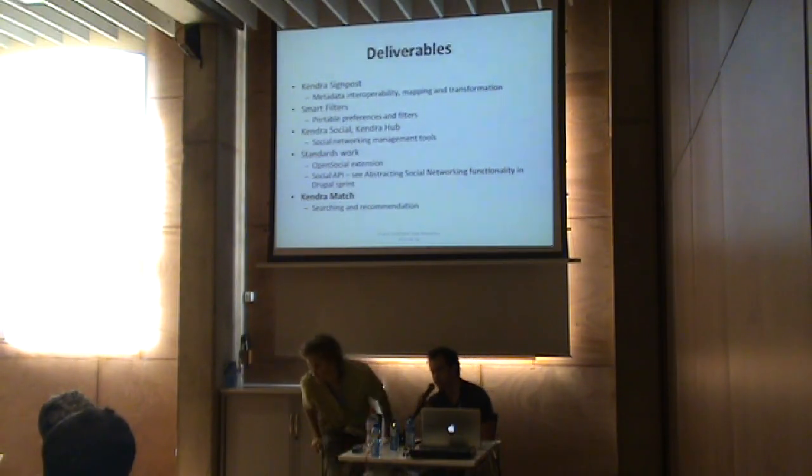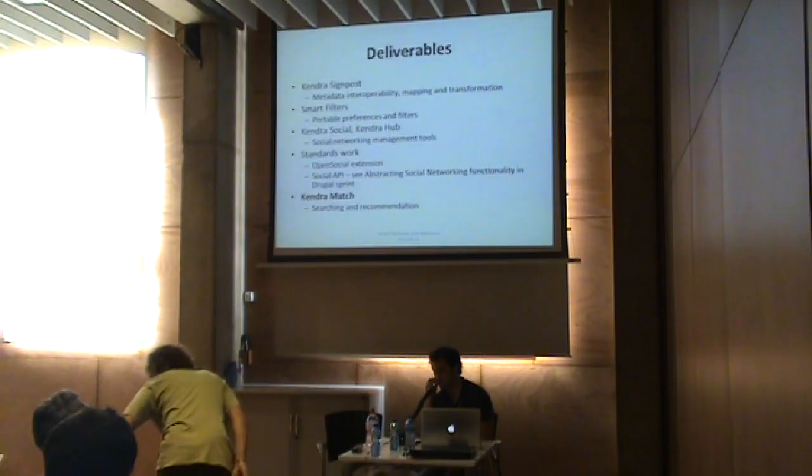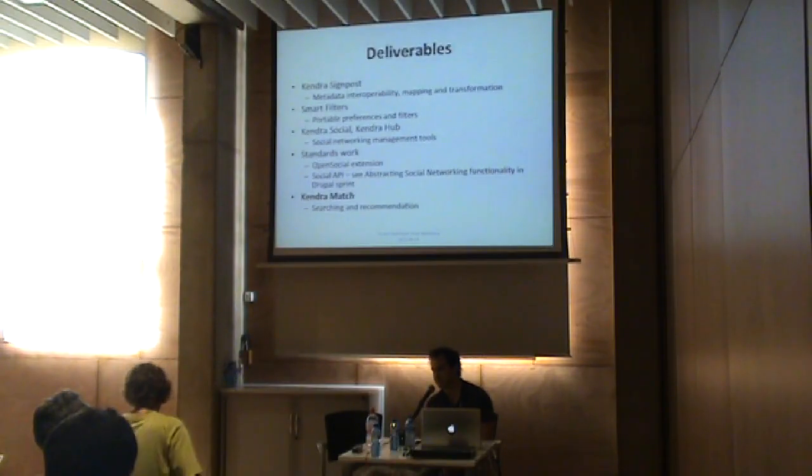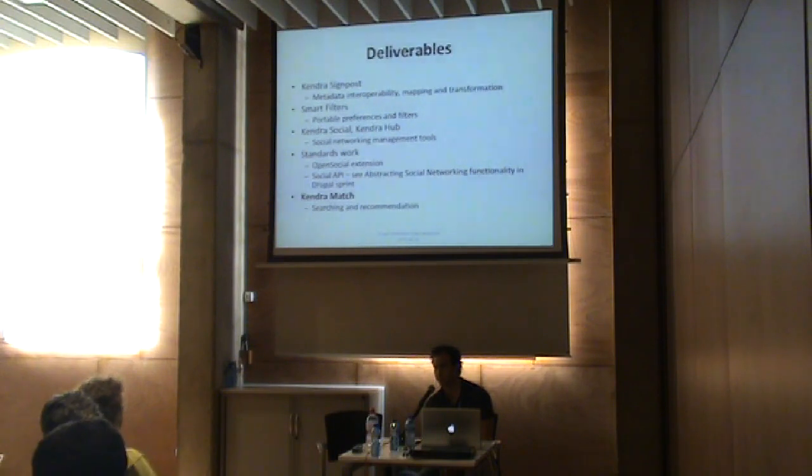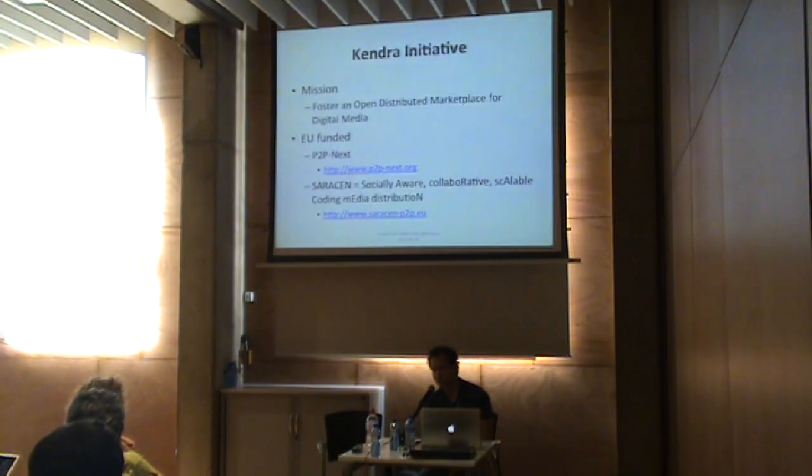So all of these components are available in various formats on GitHub at the moment. Several are install profiles. Kendra Signpost is an install profile with several feature and contributed modules for Drupal 6, and we're working on upgrading that to Drupal 7 and then 8. The first two components were part of the Peer-to-Peer Next project, but all of them are being used within Saracen.